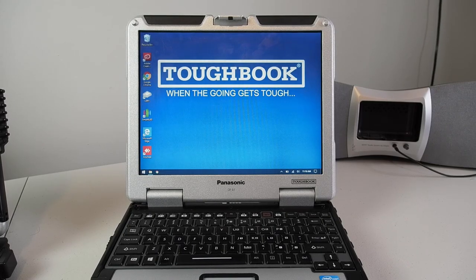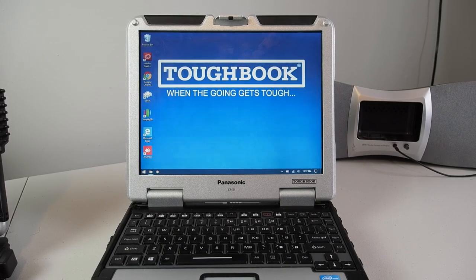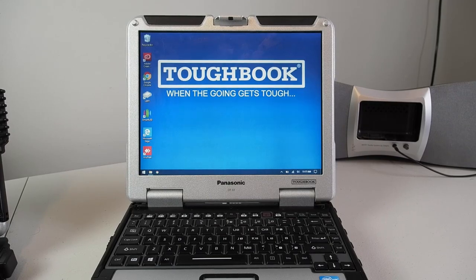They are built like nothing else. They're just so, so durable, so rugged, and so nicely constructed. I mean, it's really the best option out there right now for a fully rugged laptop.